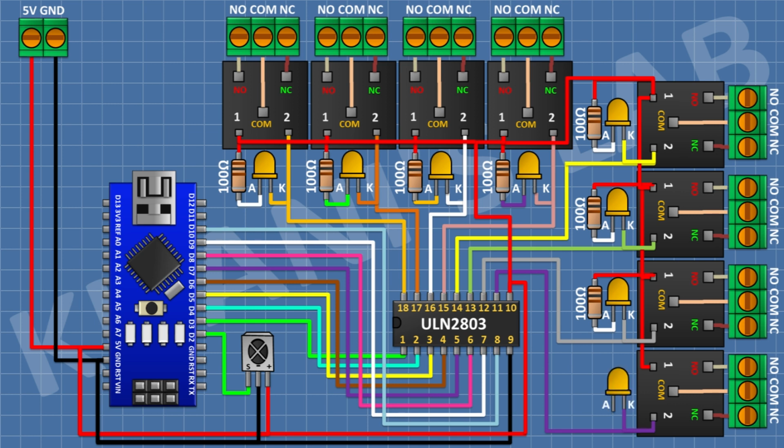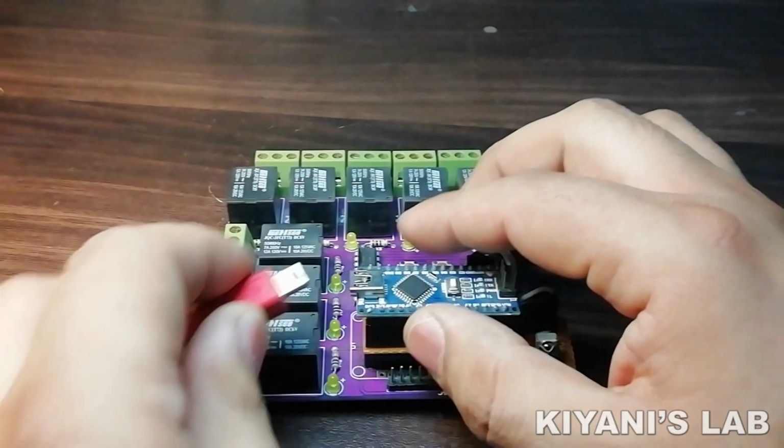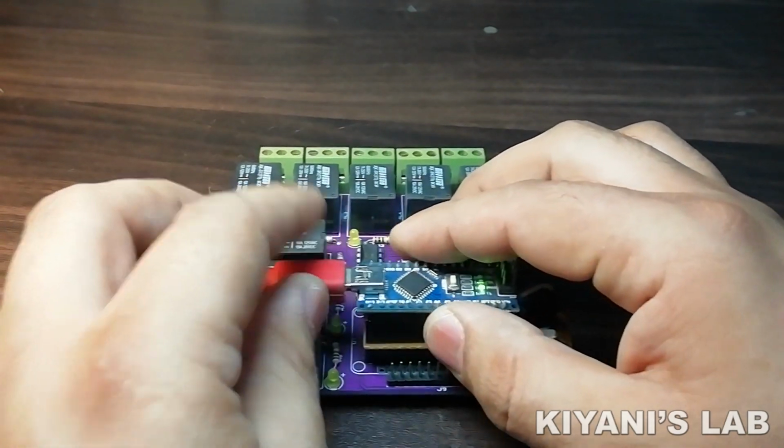After that, connect an LED and connect its cathode to pin number 11 of the IC. After that, connect a 100 ohm resistor and connect its one pin to positive supply and its other pin to anode of the LED. So we have completed all the connections. Now let's upload the code to Arduino and test the project.